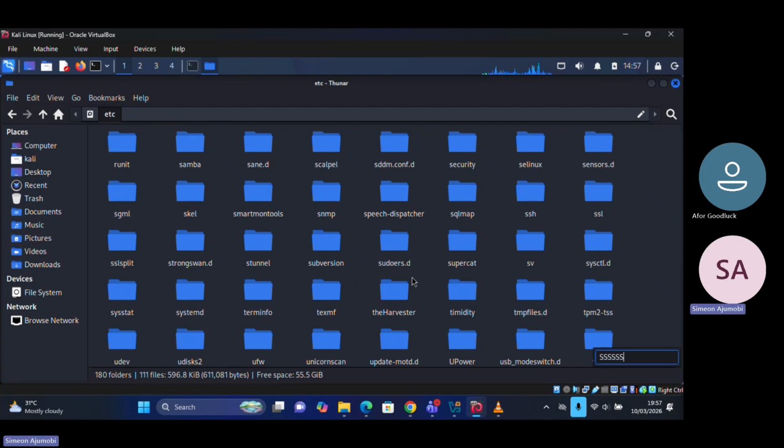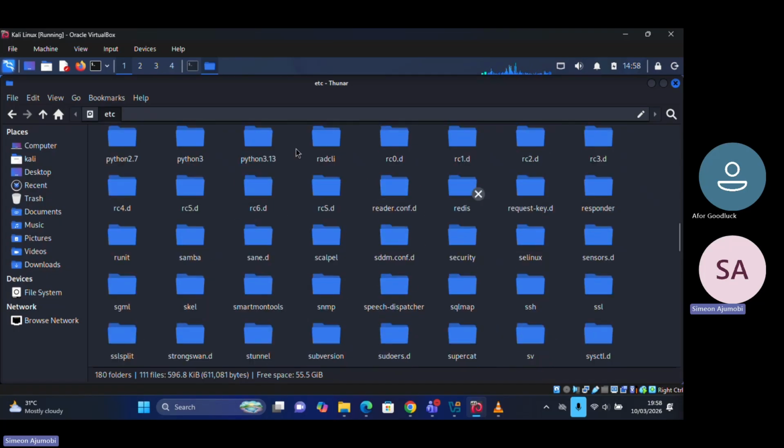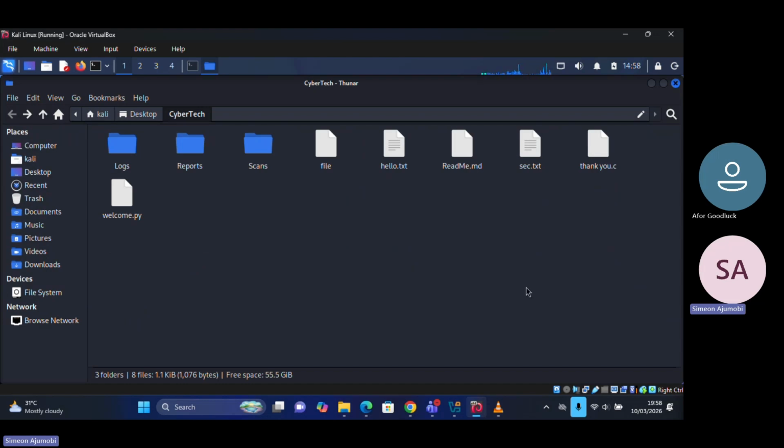Okay, so I'm very sure that shadow is a hidden directory. I guess it's .shadow. So let me tell you what shadow means. Shadow is a particular kind of folder that hides all your password and username details in your machine. Now, what I'm doing is different, but let me teach you.